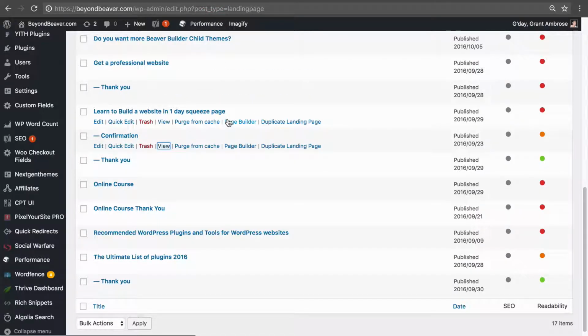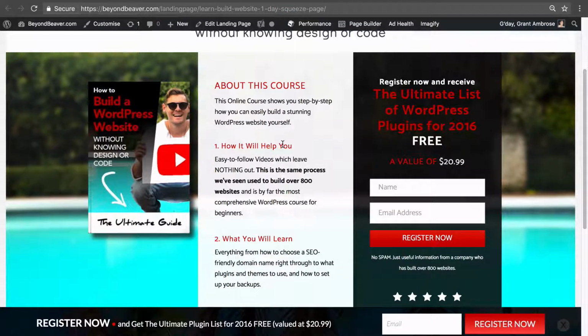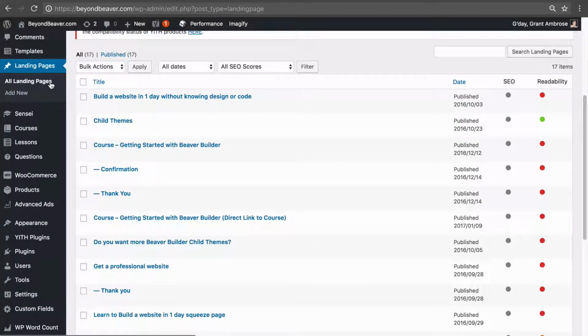Now, obviously, you can get a lot more complicated with your redirects and all those sort of things. But for the purpose of these next couple of lessons, learning this as a foundation, to first register the landing page as a post type, and then structure a simple funnel like this and the pages that you can build using Beaver Builder, is incredibly valuable for when you start using paid traffic or other alternative traffic sources that you want to put through a funnel. So let's jump in and learn the first thing, which is how to create this landing page as a post type. Let's jump into our demo website and get started.